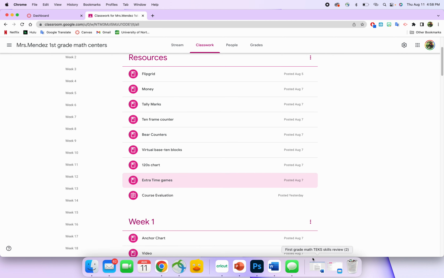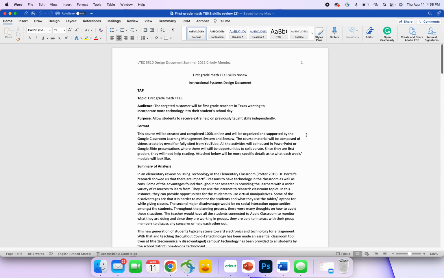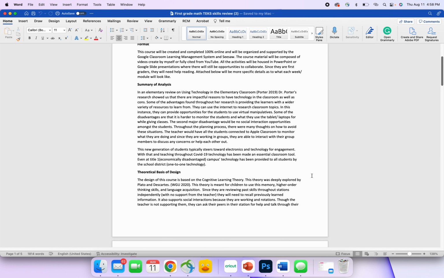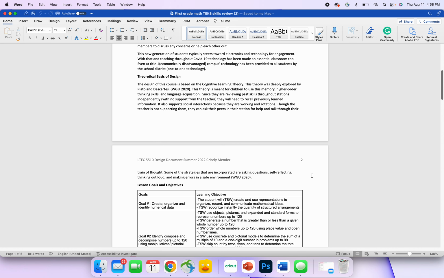And then from here, we have what put all this together, our design document. This was a beast to take on, I'm not gonna lie, but at the end of the day, it was very informative. Like I wrote in my personal reflection, it made everything easier. At the end of the day, it had everything I needed to create, everything that needed to be done, and how it would be done, and why.